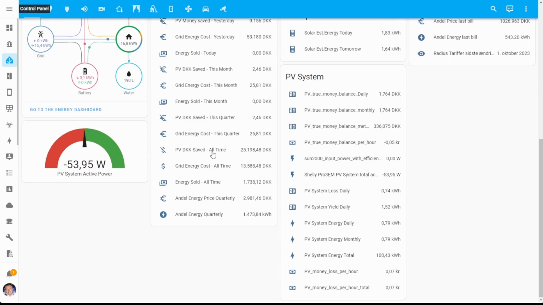But I have also saved money all the time since I started measuring this, and the cost of my energy price in the same period where I bought energy from my electricity provider.